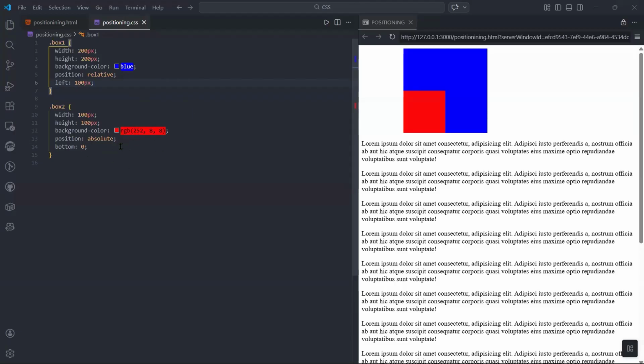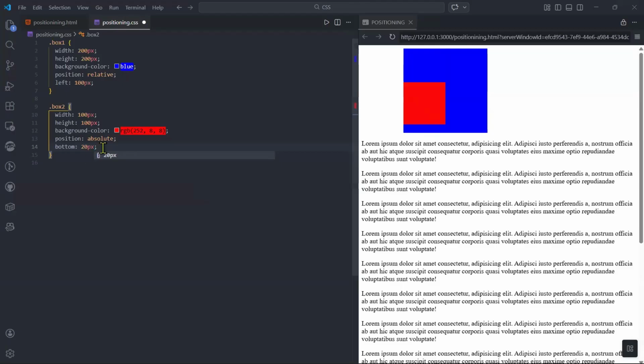So that is the function of this absolute. It always looks at the relative one, which is the blue one here, and then based on the position that you set it. So here I can come at the bottom. If I say move 20 pixels at the bottom, it's moved. So it leaves 20 pixels here at the bottom. It came here.